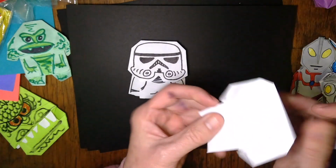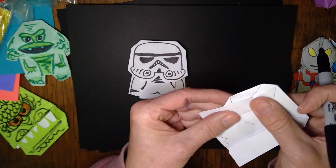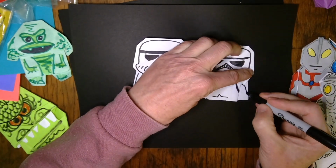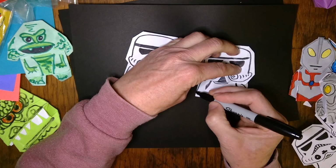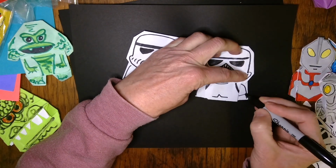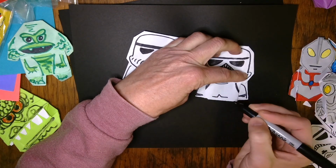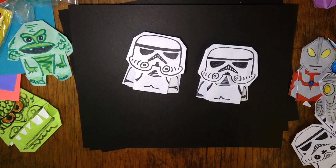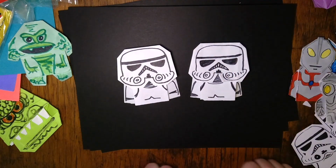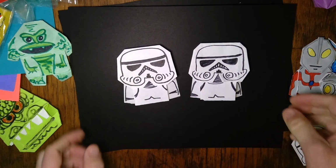And now, if we wanted to add the arms, we go back, fold those out. And now these are so simple to draw at this point. We're just using the paper as a guide, draw an arm on each side, and then a little triangle to show the elbow joint. We've got a couple of stormtroopers here looking for droids.